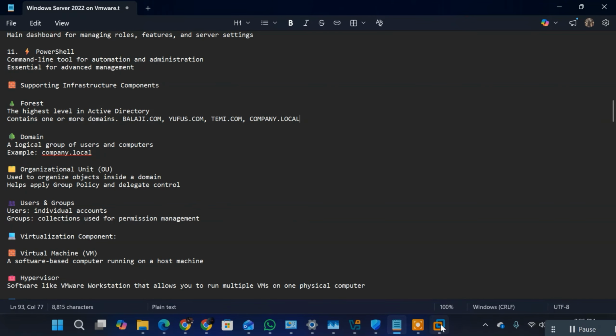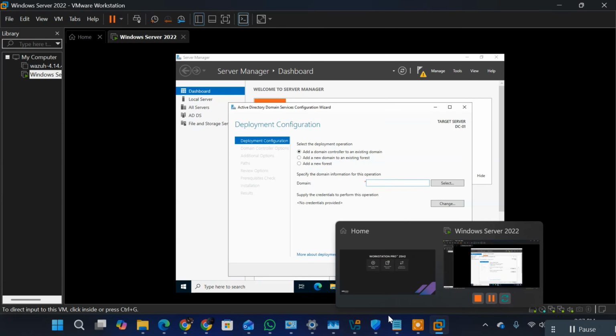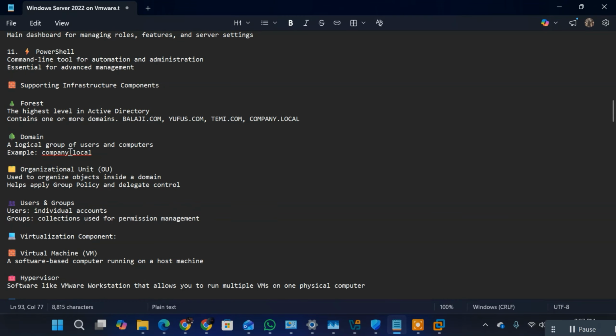So what are we asked here? We are now being asked, add a domain controller to an existing domain. What does that mean? It simply means that you have a domain, right? That means your business is expanding and you also want to expand the same business line.